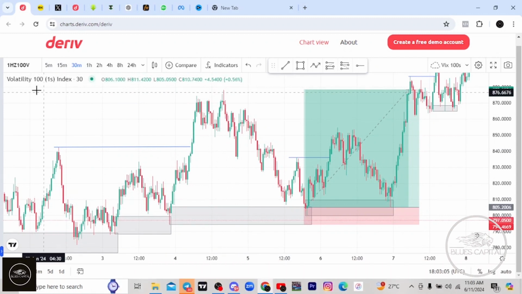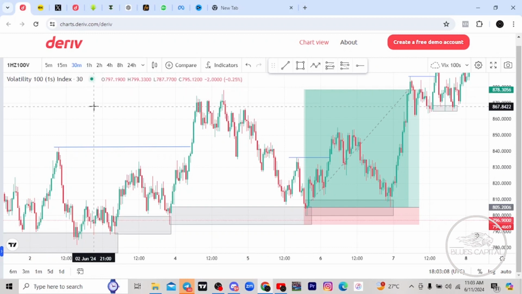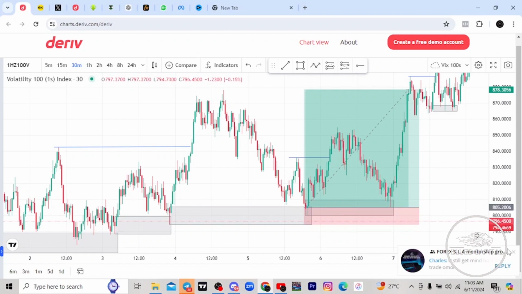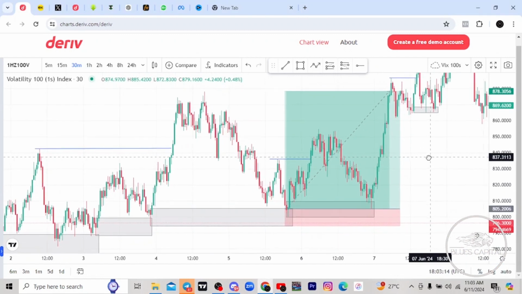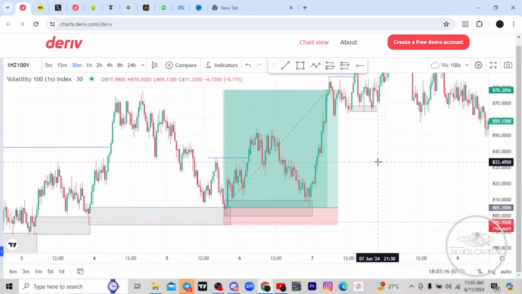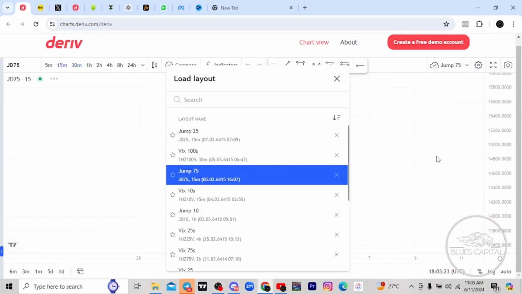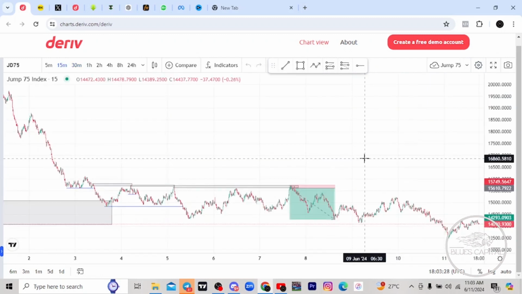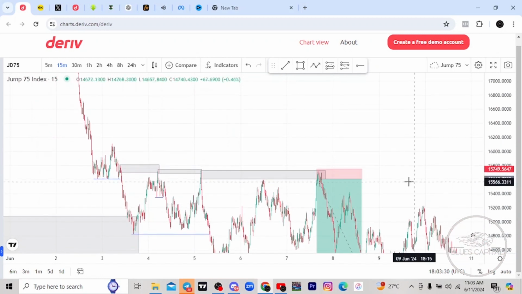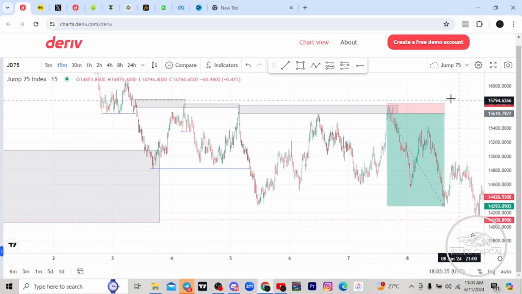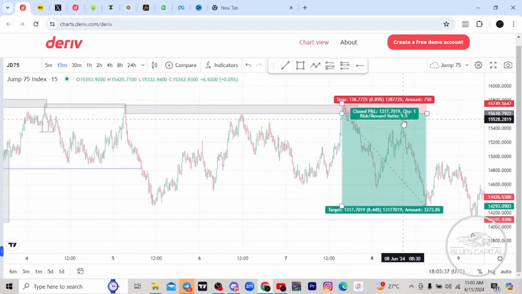This on the 1x, 100 watts 1x, is over 6 RR. You can see it's 6.81 watts RR. So moving down towards the third one, which is on June 8th, that's Jump 75. This Jump 75 that I caught was over 9 RR, that's 9.5 watts risk to reward ratio.